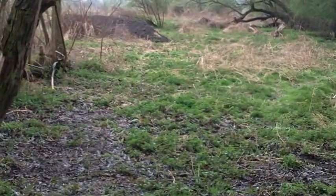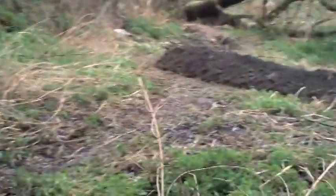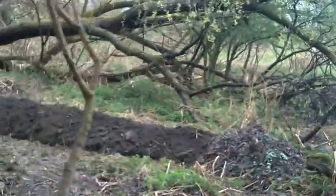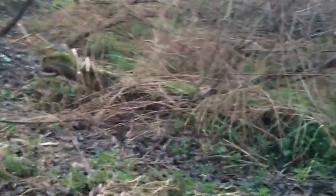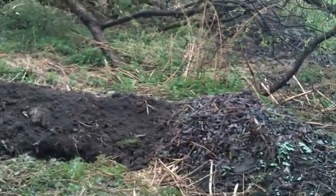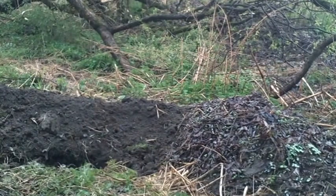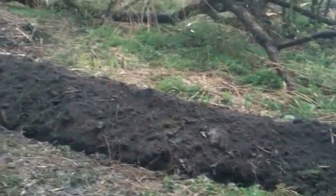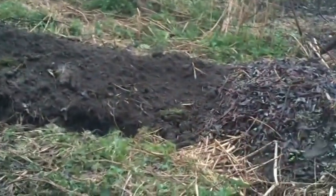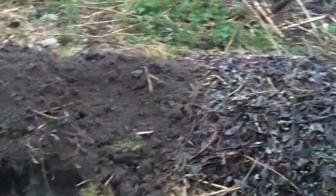Well, instead of digging up there like I said I was going to if I had any energy, I started digging here because I could hear some noises, and I thought here would be a place where I'd be able to walk away and not be seen by anybody. But a filmmaker and his dog came by, and he said he's going to make a film of animals in this area, and was quite surprised that I had a garden down here, especially when I told him it's been here for 4 years now, and I guess he'd never seen it. So anyway, I started digging over here just to stay out of the open, and that way nobody else would really see me. And I only went about that far.